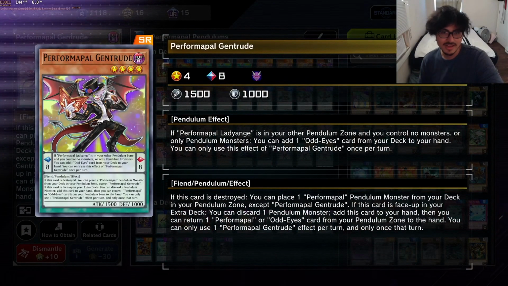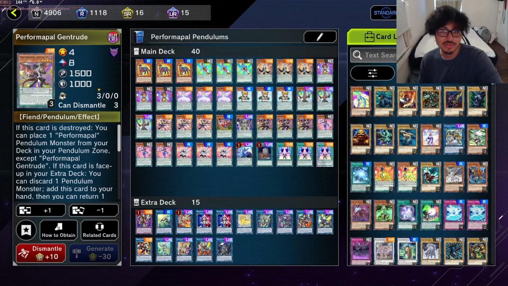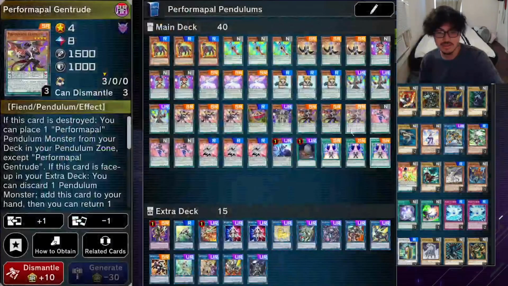Next up, we got Performapal Gentrude. I love this card. I already talked about it a little bit, but this card combined with Ladyange, they are just the ultimate unstoppable duo, and the deck wouldn't work without this card. You need this card at 3. It's just the best monster. When you have it in your hand, you're like, this is going to be a good game. I'm going to win. It just feels good.